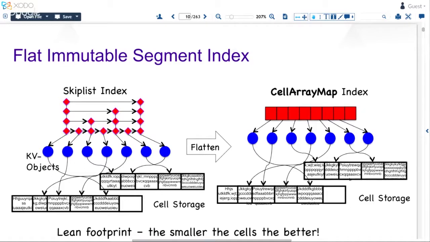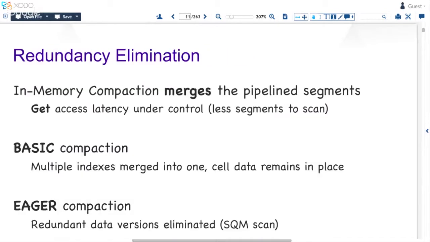The basic partition between the skip list storage and the cell array map storage is like 25% to 75%. So we really save a lot of references this way, and of course the smaller the cells, the leaner the layout.